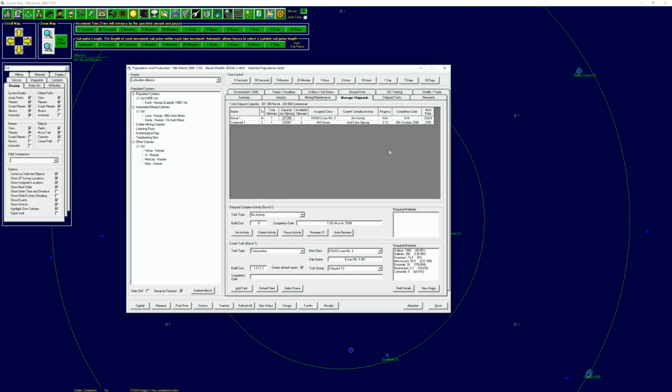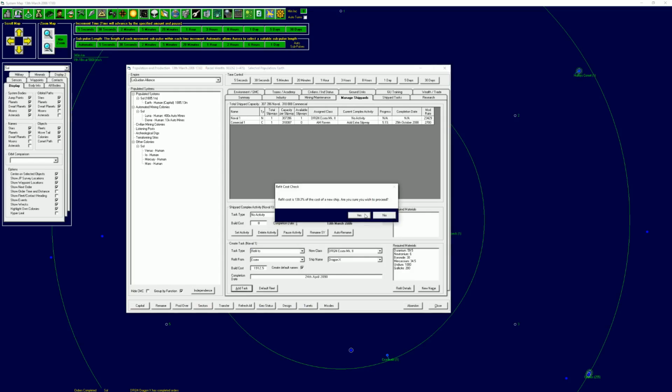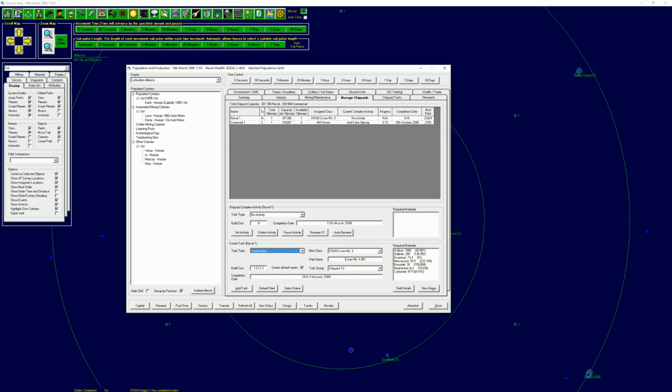Manage shipyards. Refit to. Bam! Yes. Okay, so 139% of the cost of a new ship. The reason for that is if you look at minerals here, 60 duranium versus 73. Now, granted, you're seeing all this stuff here, but if we see carbonite, maybe it's cheaper to do this, which, I don't know, it's a tough one.